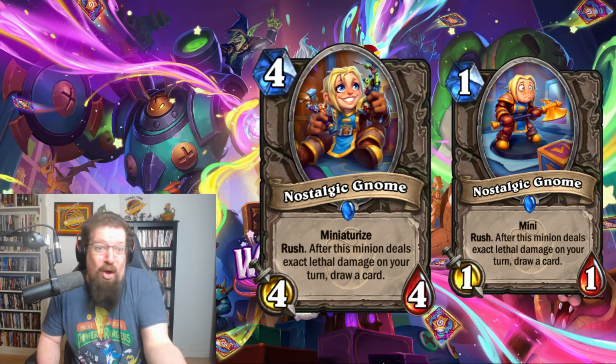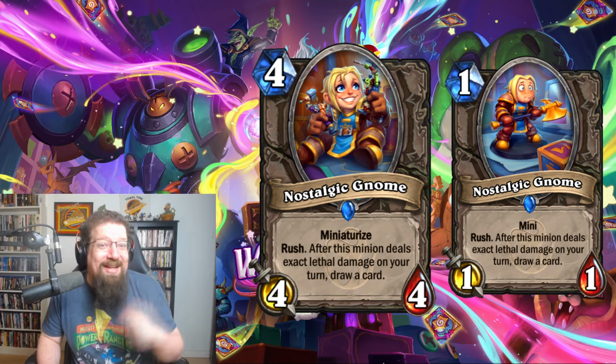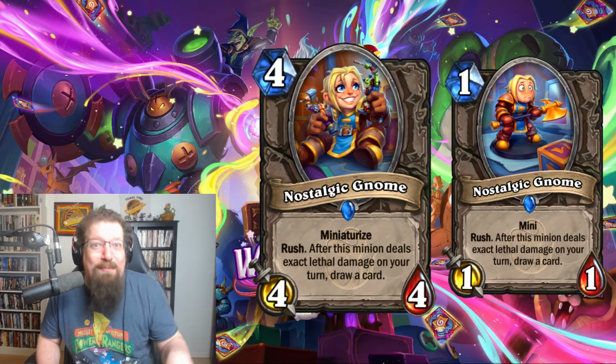But in Arena, always good in Arena. Rush, always good in Arena. Card draw, always good in Arena. So it's funny. I think unplayable on ladder, but it will be a relatively good pick to take in Arena.